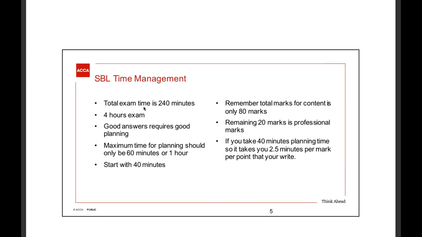Similarly, for the previous paper of P3, students got to answer within 3 hours 15 minutes. The planning time was only 15 minutes, and 3 hours was a solid time for them to answer the requirements of the question. But for this SBL, you have 4 hours, so you are given a maximum of 1 hour to do your planning. But instead of utilizing the whole 60 minutes, start with 40 minutes first. Try your best to complete your planning within that 40 minutes.